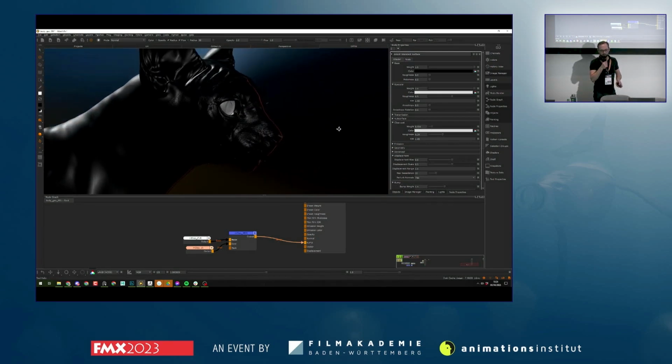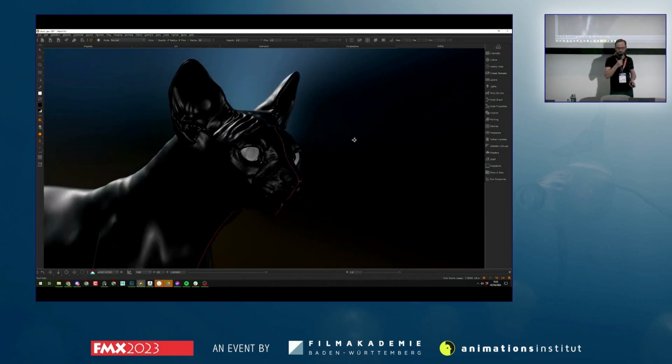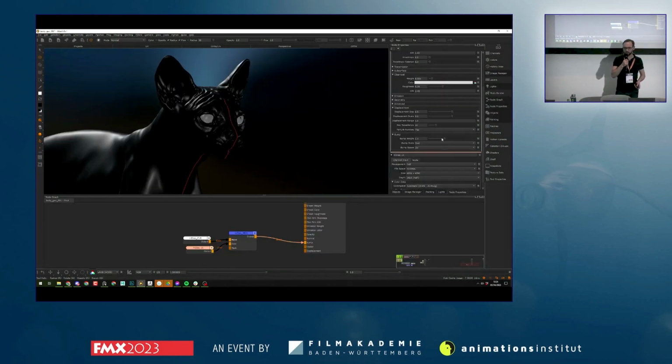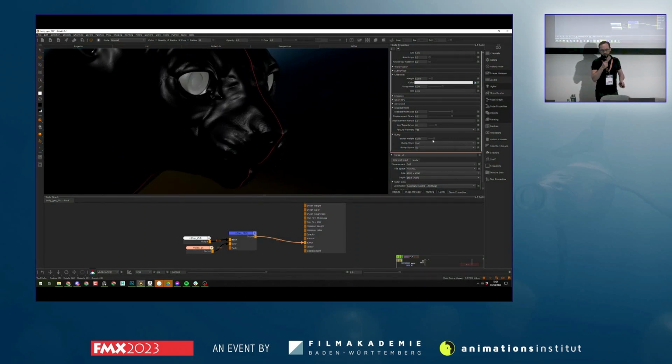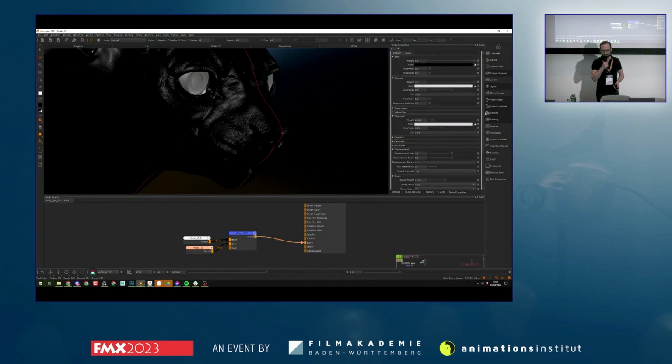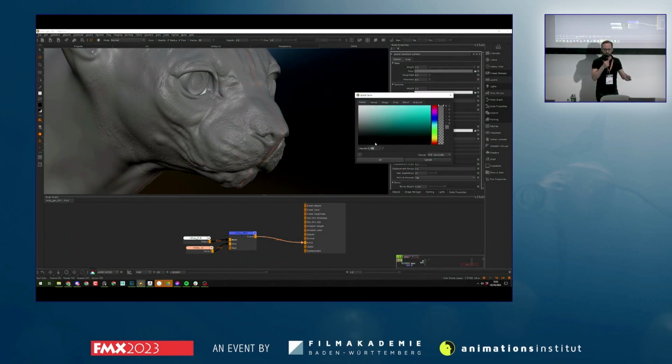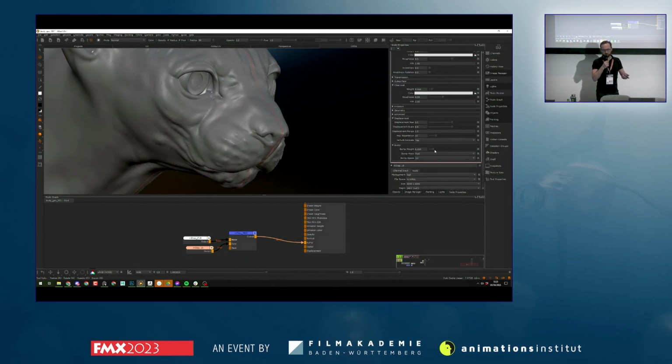You can add a bit of secondary specular if you want, but then that will help you to understand if the model is looking more accurate or not. Here, what I'm doing is that I'm playing with the intensity of the displacement. The more displacement I put on my model, again, the rougher the surface will be.